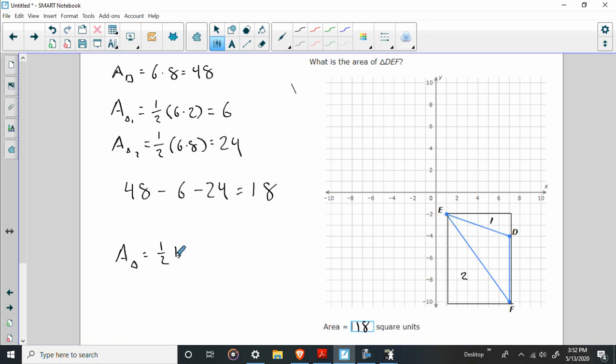So I could have said the area of the triangle is equal to 1/2 the base times the height. And again, what do we say? Our base was really DF out here, and our height was this one out here. So you could have also said the area of the triangle is equal to 1/2 of 6 times 6, which is also 18. So pick your poison. Like I said, if you don't have this kind of side right here where you have a solid line going straight up and down, this is not going to be an option. So pick your poison, choose what works for you.